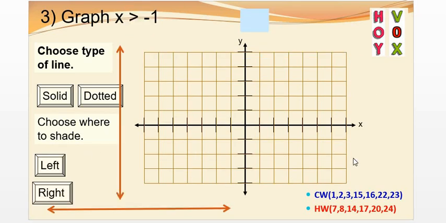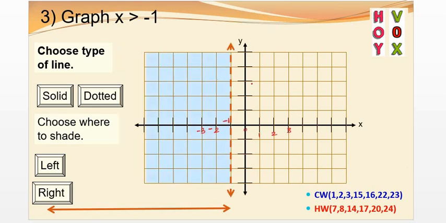This is question number 3 from the book. It says x is greater than -1. Now decide, where do you have to draw the line? Is it going to be a vertical line, or a horizontal line? Then after that, decide, is it going to be a dotted line, or a solid line? And then decide, do you have to shade on the left, or on the right? So these are the main 3 questions that you have to ask your mind. Now better pause the video here, complete the question on your own, and then play the video to check your answer. So here is the answer.